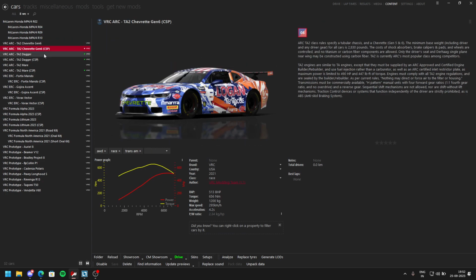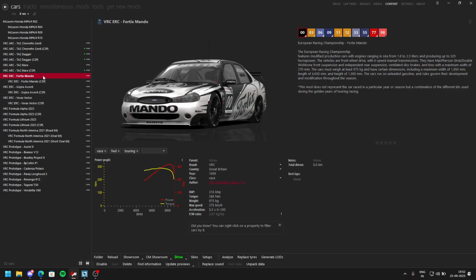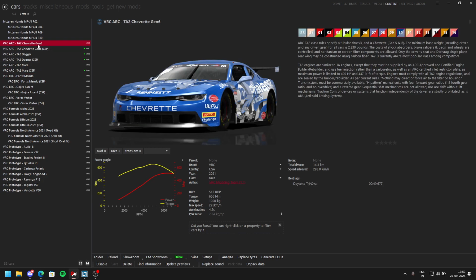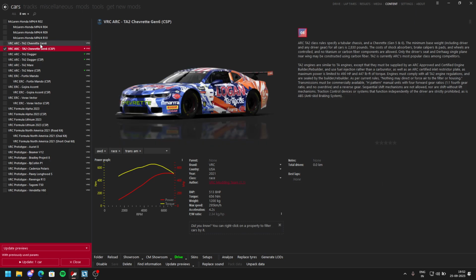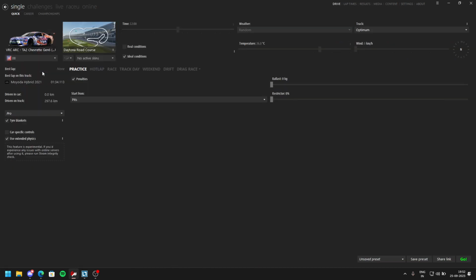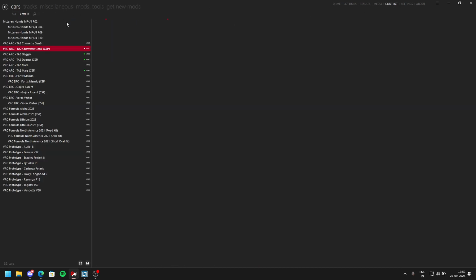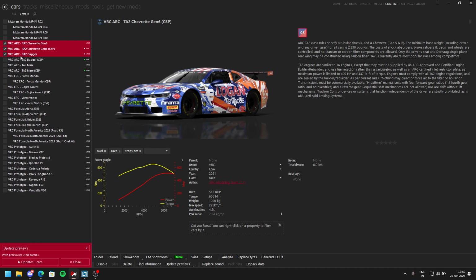Now, I'm not going to go and do this for every single one of these cars. So what I'm going to do is I'm going to click on this. Actually, not this because we've already updated that, but this, and this, right? And these are all separate cars. Oh, no, what have I done? Yeah, sorry. This, and this. And these are all separate cars that have not been touched and are facing an angle that I don't like.